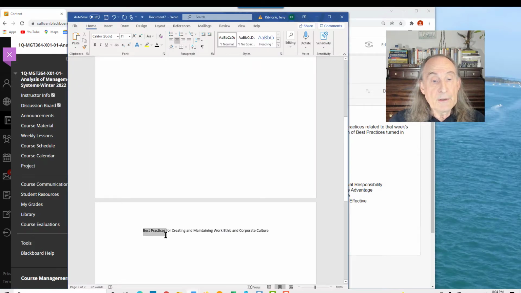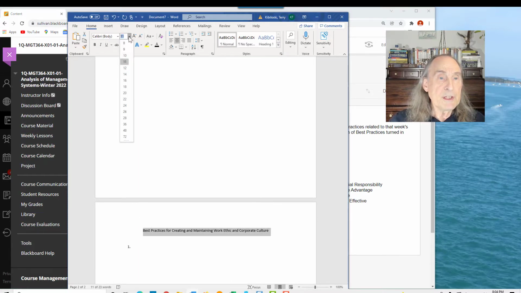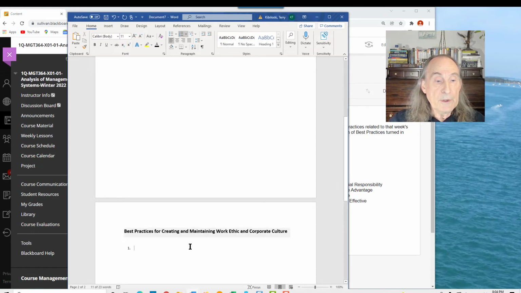And here if you want to make that a little bit larger or something of that nature, you can do that. But right now what we want to do is change from centering and go to left formatting, and then go up here and click on the numbering format. So this gets us started for this first week. Then what I would probably do is go up here and change this to a 14 or something. You might want to bold it or whatever. And that way you've got the title for that. And then we'll go back to the standard bullet there, number 1.